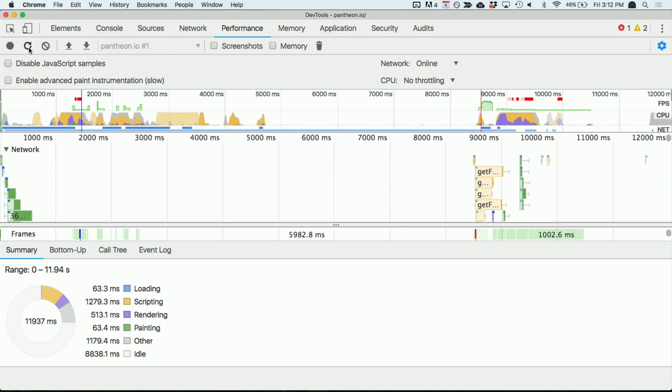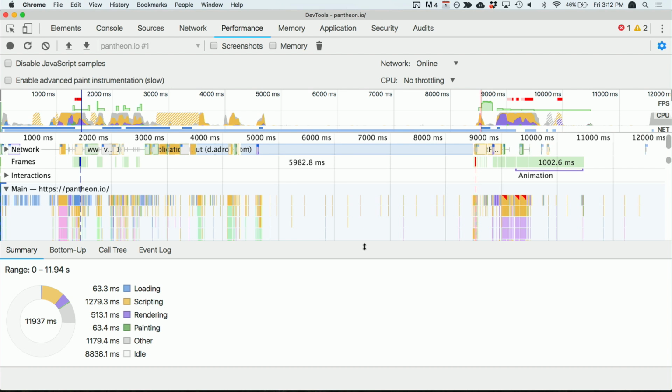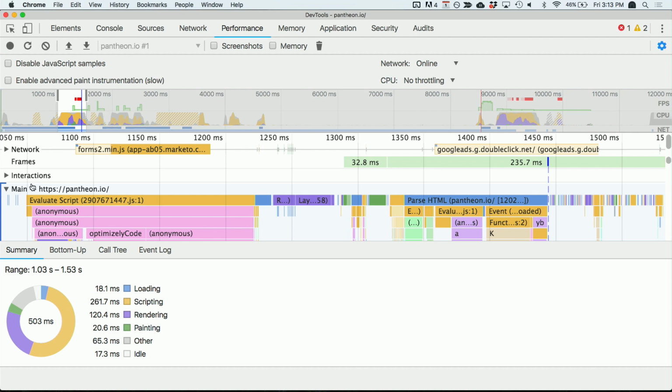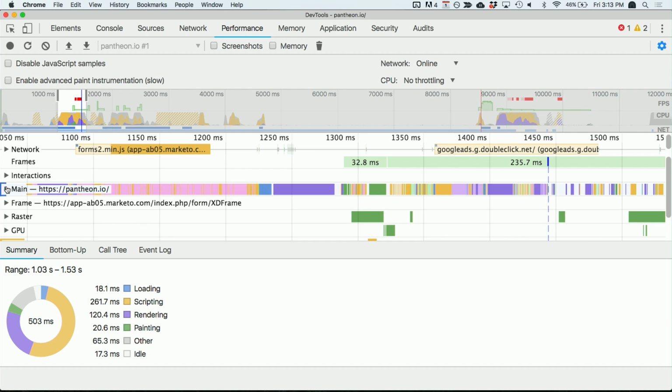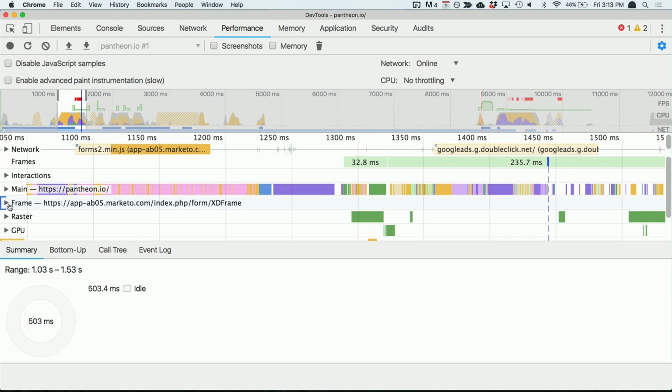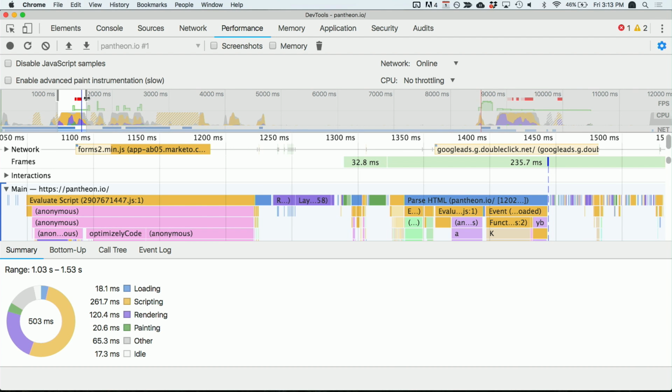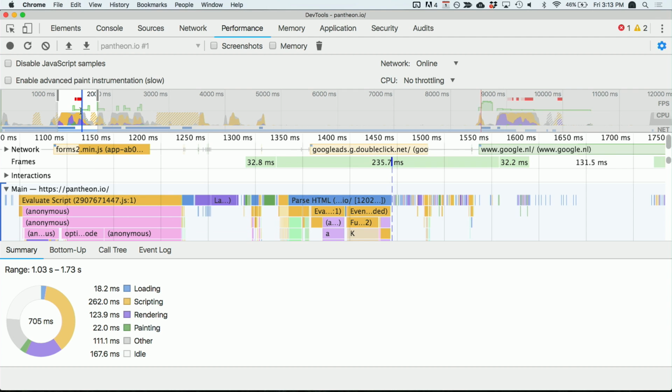So we have a lot of information here, which is pretty cool, right? You have the network, you have a little flame chart going down here, and we can start to get an idea of what's happening. The first thing you can do is select stuff in here. You can select what's happening, and all these little ups and downs are different frames. Sometimes you'll see iframes for ads, like this one here, or in this case it's Marketo, which manages the forms. You can select stuff and see exactly what's happening. We're evaluating a script right here.